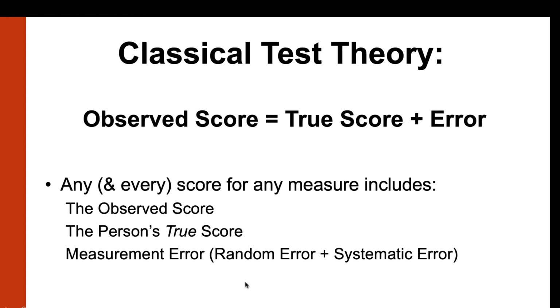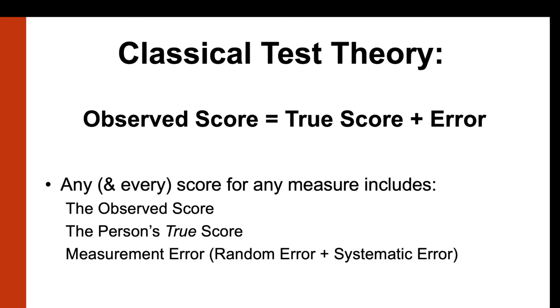Now, there are different kinds of error too. There's random error and then systematic error. Random error occurs when a person's score, let's say for a personality characteristic, is influenced by maybe they're in a bad mood, or they just got off a telephone call that was distressing, or maybe they found out they just won some big prize. Those things are going to influence their mood, which probably will have an impact on the score that you get for that level of that personality characteristic. Those are sources of random error.